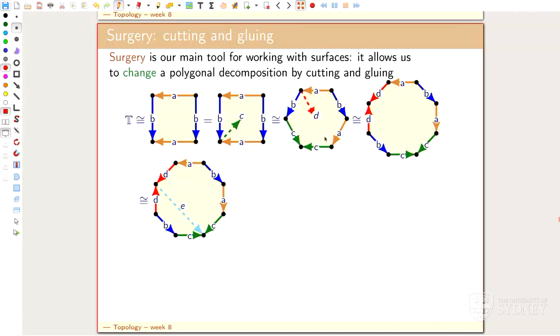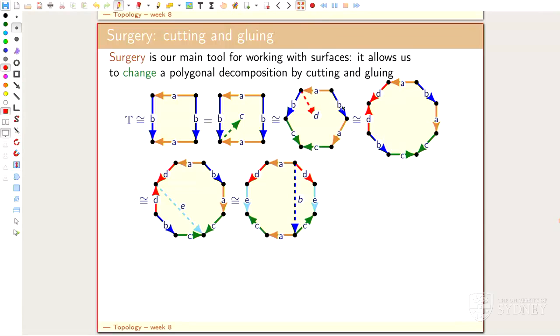Okay, so you can also cut like this. Take the polygon and cut here. What will happen if you cut the polygon along the edge E? Well, the following will happen: you will have two pieces of paper in your hand, right? If I cut along E, I will have two pieces of paper in my hand.